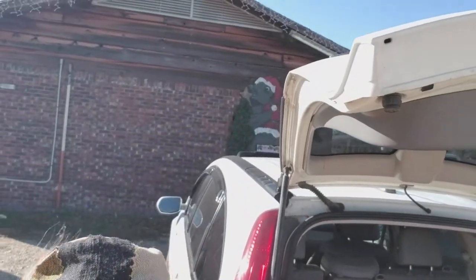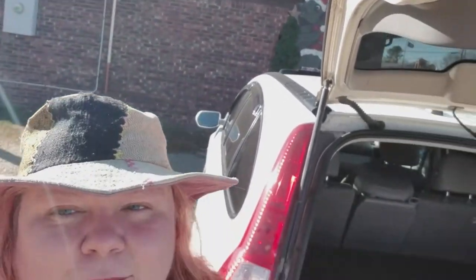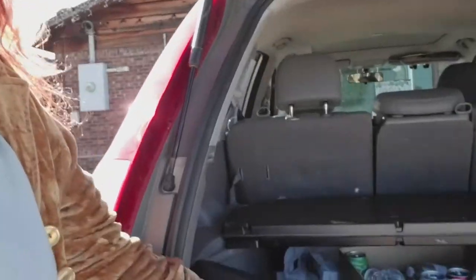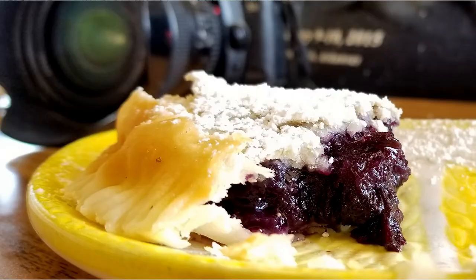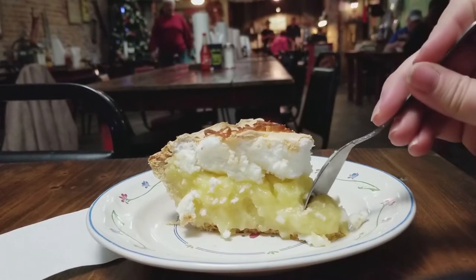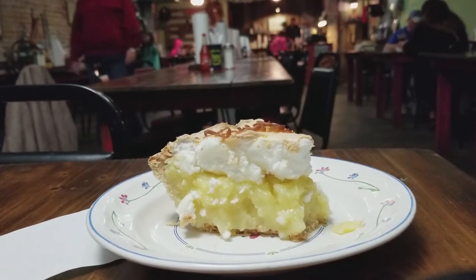Just got myself a slice of chocolate pie from the Whippet in Prattsville, as you can see right here behind me. Whenever I'm done trying and shooting the pie, I stick it right in the trunk in a cooler — just like that. Now if I ate the entire slice of pie, especially when I'm doing seven, eight, nine, or ten restaurants in a day like right now, it would probably kill me. Instead I'm trying a little bit of pie and saving some for the folks back home — and yes, there are people requesting my bitten-off slices.